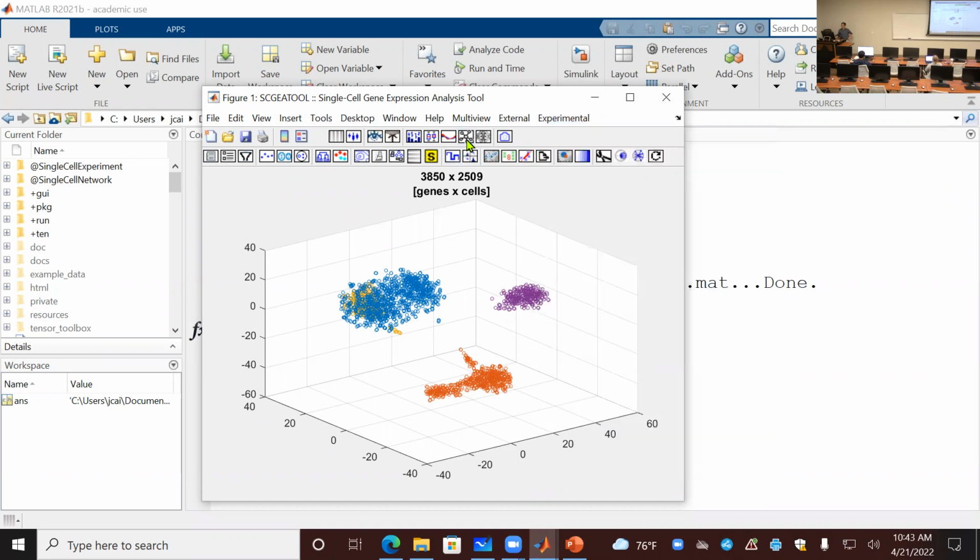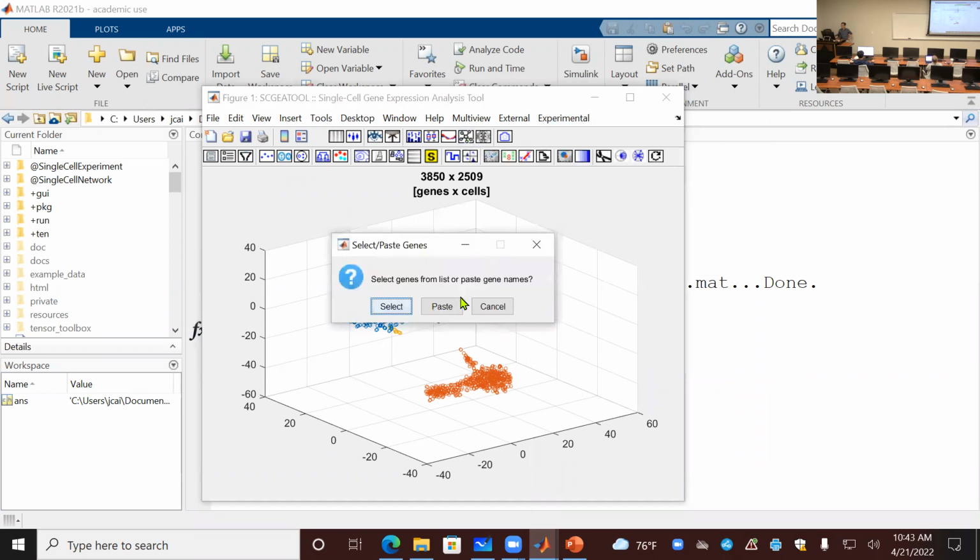However, we have a button here. Instead of using all the genes, you can select a subset of genes. I'm only interested in 20 genes here, so I can select these 20 genes and create a local network. That's still fine.